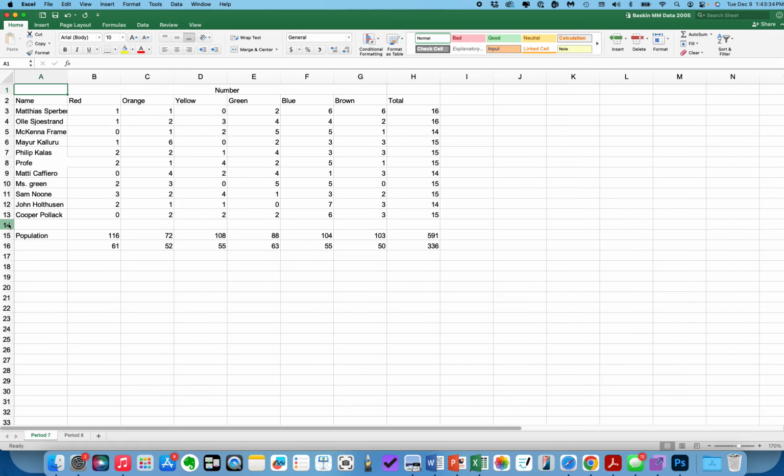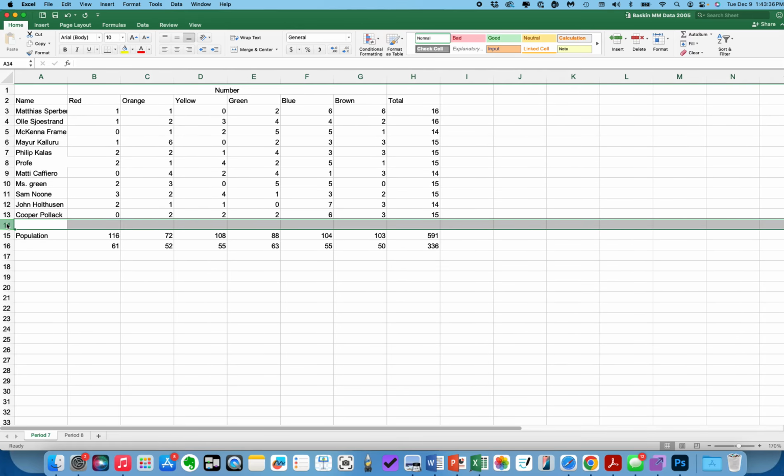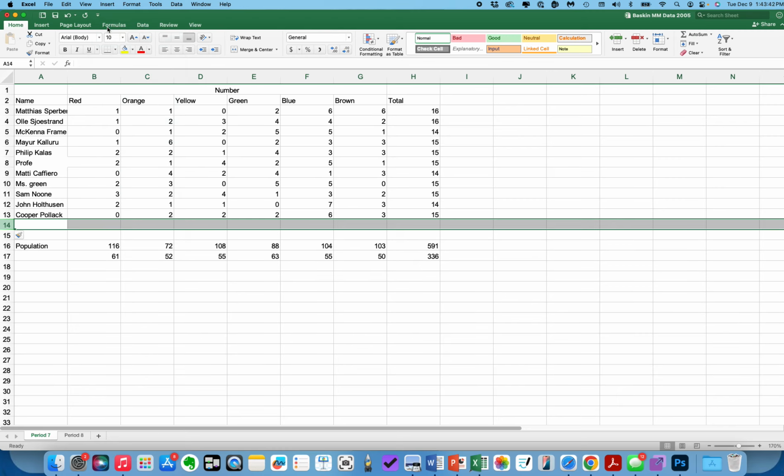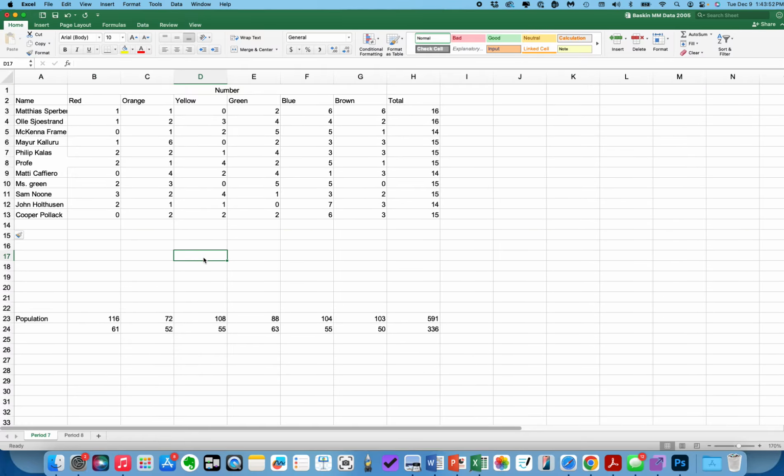I'm actually going to put a few rows in. I do that by clicking on the number next to the row. I go to Insert, Row. It'll do it again. You can just click that multiple times. I'm actually going to hit the Command button and Y on a Mac, which repeats. I'm going to make sure I have at least 6 in there, and you'll see why in a second.